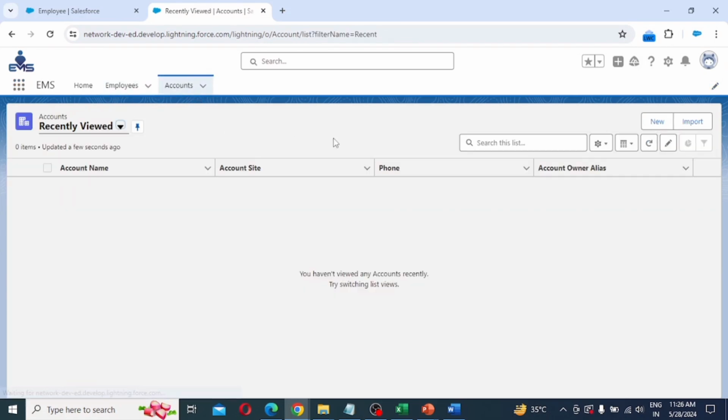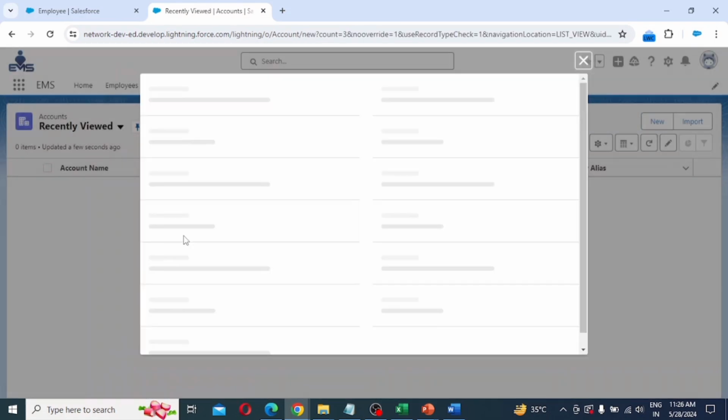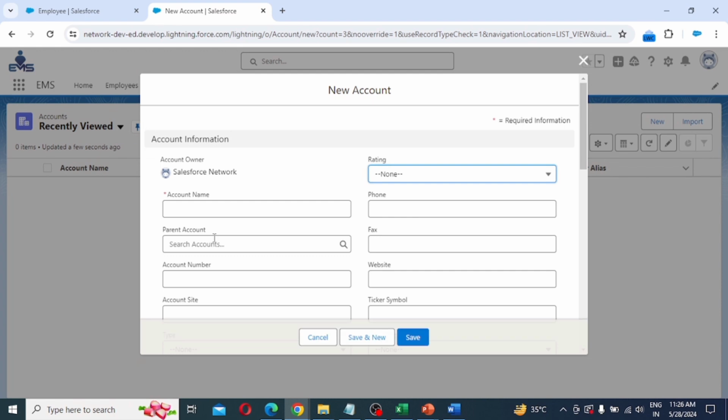Click on accounts, click on new. So let's see, is there an amount field available in the account standard object.